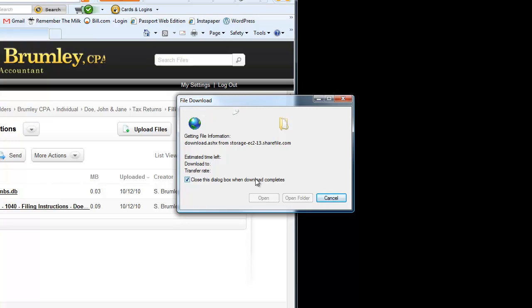The tax return that we looked at just a few seconds ago, you don't have to print out unless you want to. There would be a lot of pages. That's just your option to do that if you want. But you do probably want to print the filing instructions out.